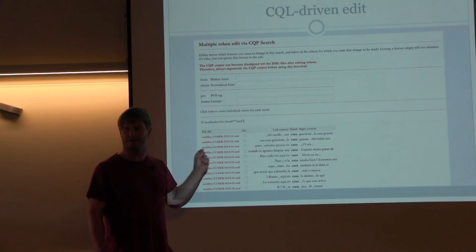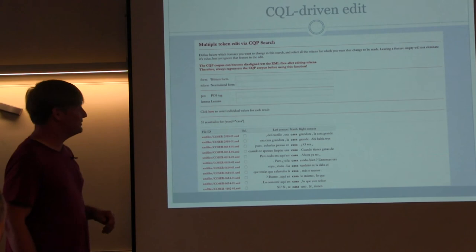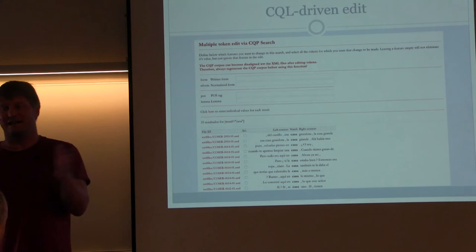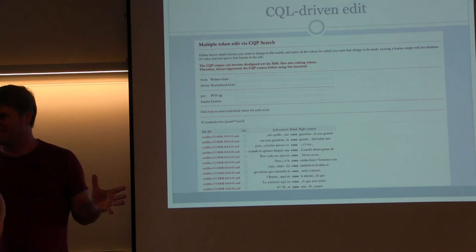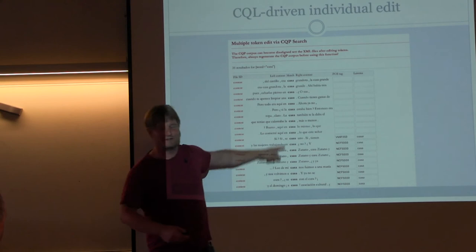Of course, very often this will happen, but you do want to see them one by one, because in some cases it is one thing and in other cases it's the other thing. It also is often the case that all the words that end on zation have gone wrong, but it's of course not always the same lemma. It depends on which verb it came from. It's a wrong verbalization kind of thing. So you can also search for it and then say, well, I want to correct the part of speech tag and the lemma for all the results of casa in my corpus.